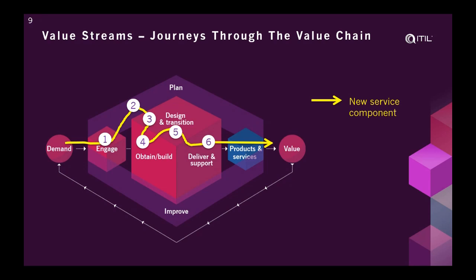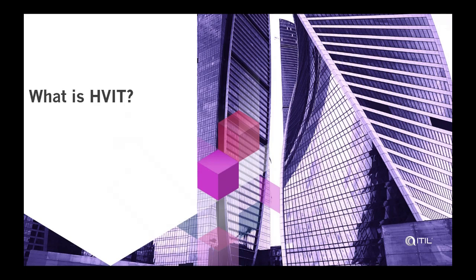You can map these through each one, and it tells you where your hotspots are across your whole enterprise, because it tells you where there is a very heavy activity that you need to make sure your resources are ready for. So that's a very brief overview. I know it's a very brief overview, but as I said, we've got a lot to talk about on HVIT, so I didn't want to spend too long doing that.